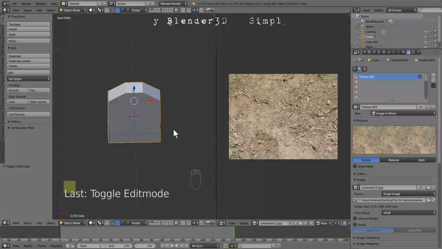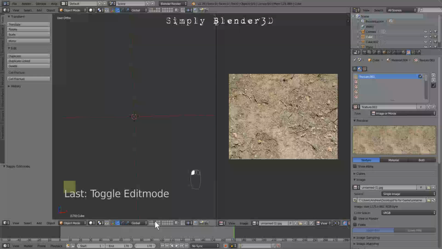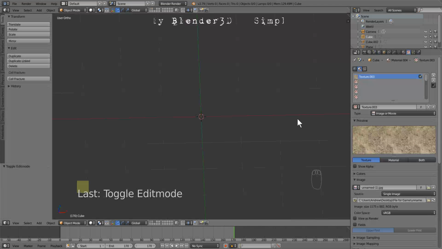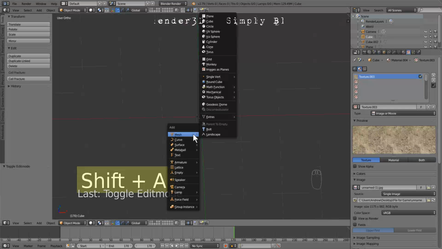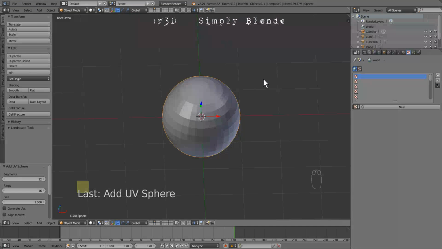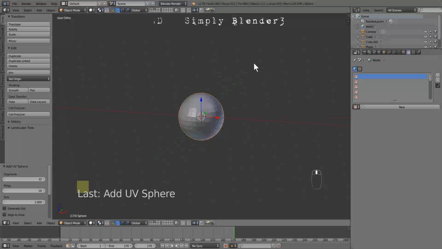So I must thank YouTube very much. I'll leave a link just for the ghost video tutorial that I saw, but a lot of what I've learned is from YouTube. So let's make a new layer here. We're going to right click in the middle here, and we're going to join area, and make sure the area goes this way. At this point we want to add a sphere, so Shift A, mesh, and let's add a UV sphere, and scroll out with the middle mouse button just a little bit.